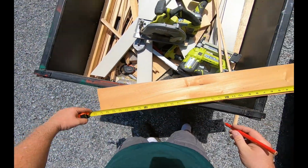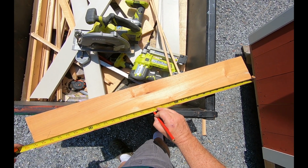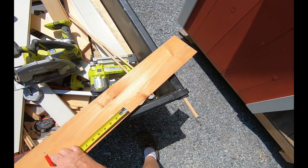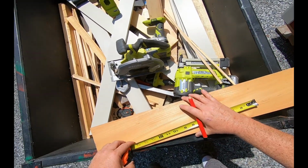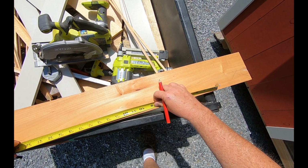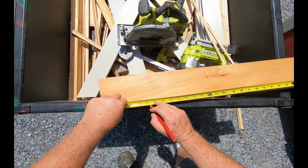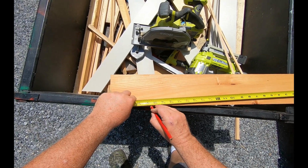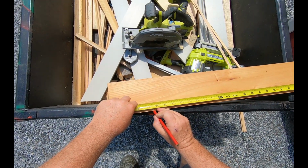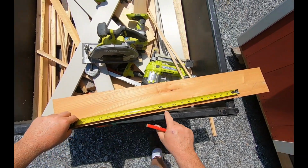So let's find half of 31, which is what, 15 and a half. So 15 and a half is right there. Now I gotta come over half of 21 and a quarter, which is 10 and 5/8. So that'd bring me up to 20 and 5/8. I'm gonna go a little shy of that. Make sure I write back on that 10. Okay. So 20 and 5/8 is right there. That would be 10 and 5/8.